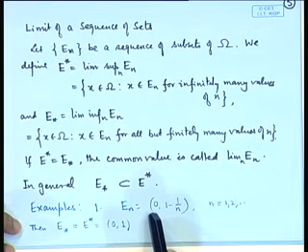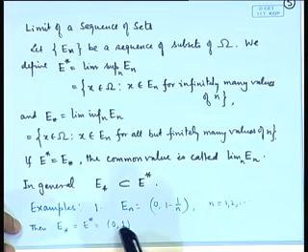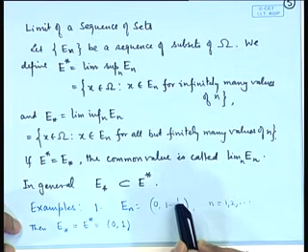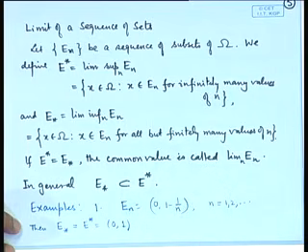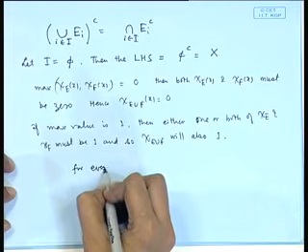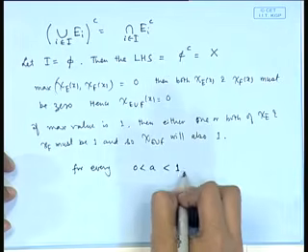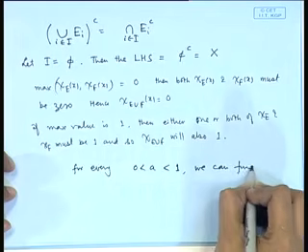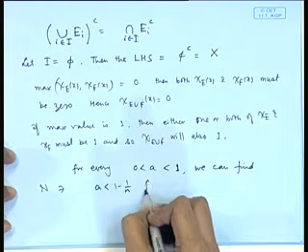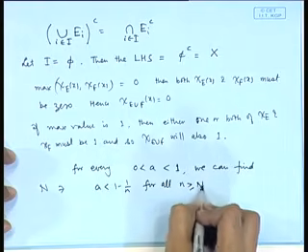Here if we calculate the limit inferior, then if you consider any point in the interval 0 to 1, since 1 by n goes to 0 as n tends to infinity, for every number a between 0 and 1, we can find capital N such that a is less than 1 minus 1 by n for all n greater than or equal to N.